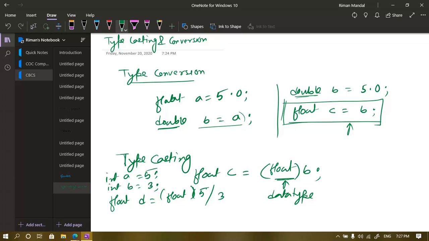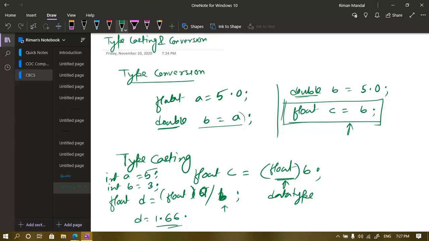So we have casted the value of a to float and then divide it with an integer, so it becomes a mixed expression. And now the resultant value, d will capture 1.66.